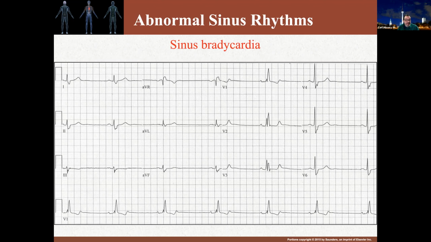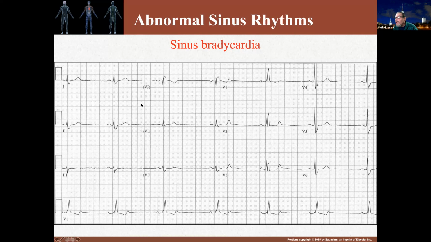So how do you determine a bradycardia in an EKG? Well, again, if you look at the P waves, you'll notice they're nice and normal and uniform and upright. PR interval is normal. The QRS complex is normal. Overall, the waves look normal. But when you try to calculate the rate, that's where you find the problem.